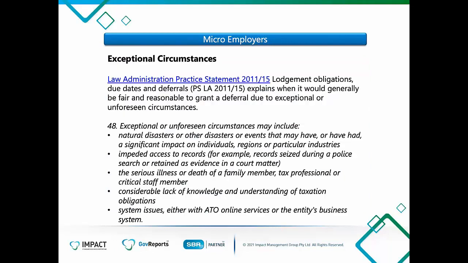Natural disaster or other disasters, the records seem to be that just not having a computer is not necessarily going to be considered an exceptional circumstance these days. That's not necessarily going to give you that quarterly. Serious illness or death, a considerable lack of knowledge and understanding of taxation obligations, or system issues. And that's like you're out in the middle of nowhere and it's very hard to get internet. But just saying "I don't have a computer" isn't necessarily going to wash anymore.